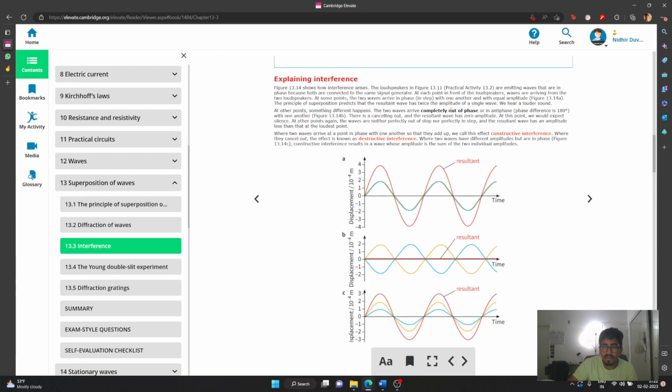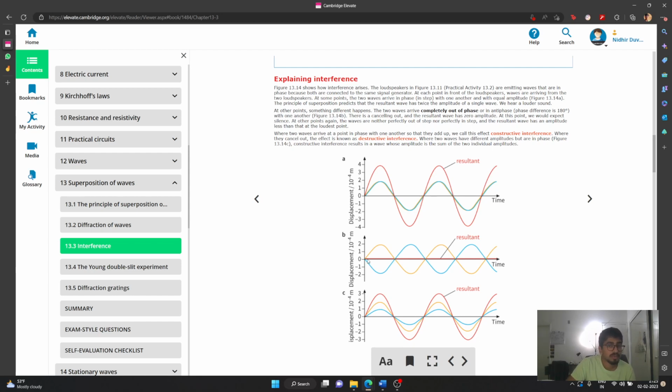So you have two waves, and both are the same waves. The blue and the yellow are overlapping here. So if blue and yellow are overlapping, then the red is like, okay, both blue and yellow want to go positive, so this also goes positive. This is called constructive interference. When both the waves are helping the red rise up, and when both of the waves are helping the red go down, then both are helping it go down.